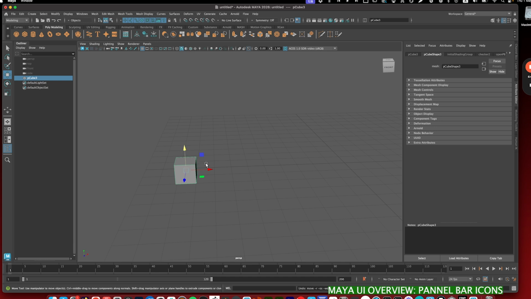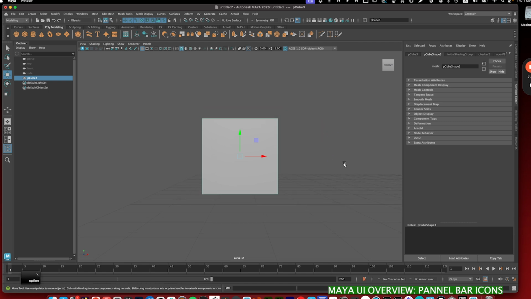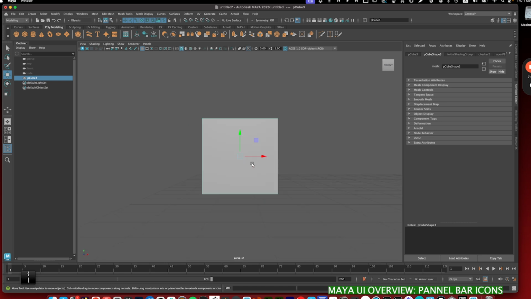However, I can use the square bracket keys on my keyboard to go back to the previous camera view. As you see, I'm just scrolling through all my camera positions. Right now we're looking at our cube from the front position, so I will rotate it a little bit more, zoom out, and move my camera. And now I can come back and see all the previous camera views.